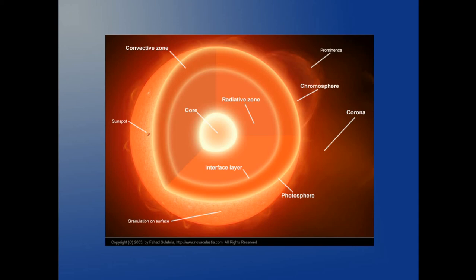Now, the choice of 10.7 centimeter wavelength lies in the history of radar development during World War II. SFIs range from a minimum of about 64 during solar minima to about 300 during solar maxima. A value of 77 for SFI is showing us that we're starting solar cycle 25 as expected.